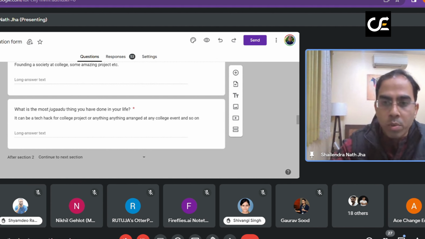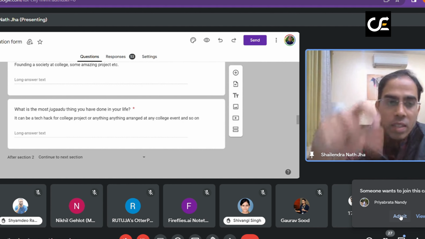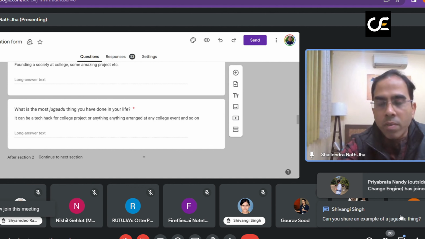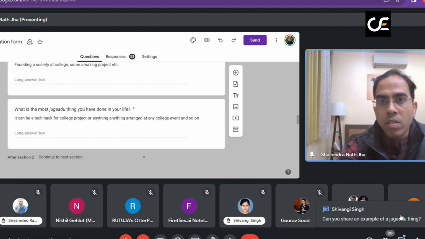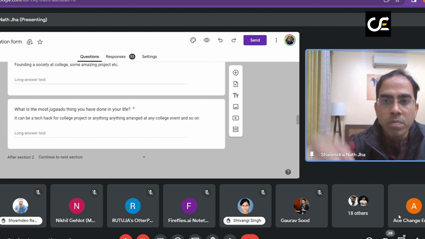What is the minimum or maximum length of answers? So I think there is no minimum limit. For each of these descriptive questions, something like a 100-word answer will be sufficient, like one paragraph or maybe two paragraphs, that's it. So 100 words, 150 words should be ideal in my view.